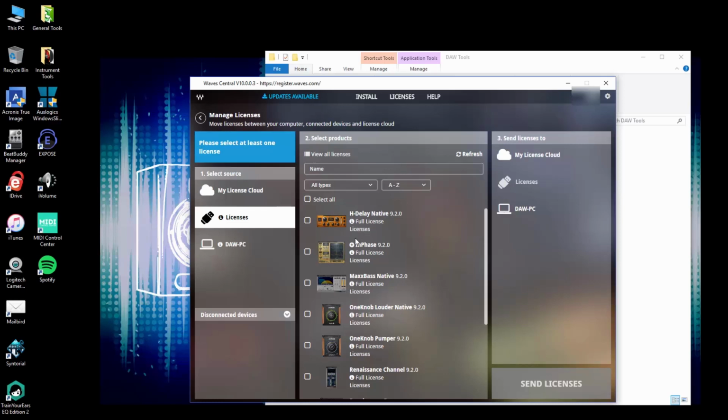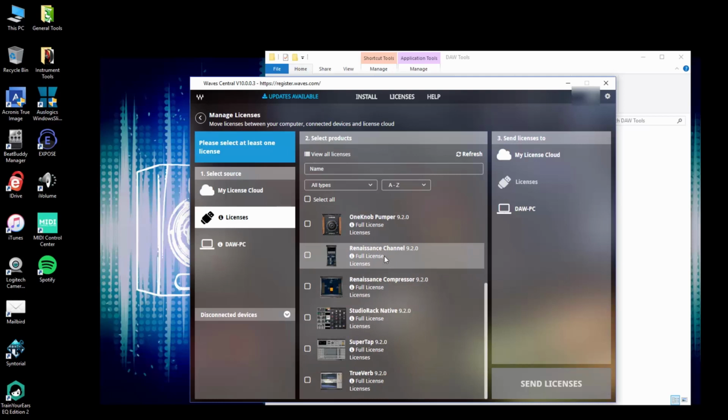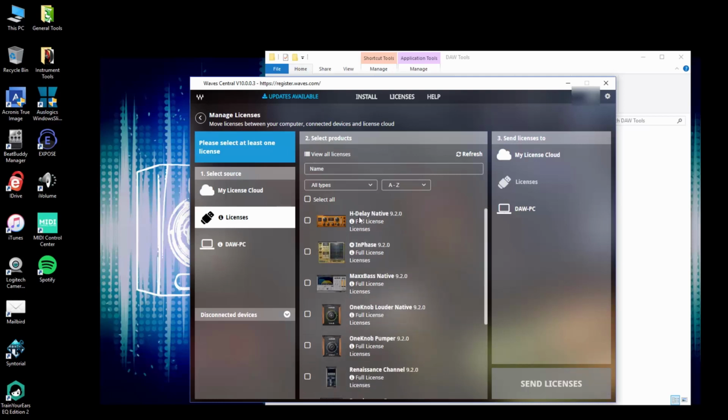The reason I'm not updating them is because I haven't renewed my maintenance with them. I haven't paid them a fee, so these will become unlicensed if I try and install the new updates. So I've just left them as is because I'm happy with the way they work at the moment. I don't need the updates, and I haven't paid them the maintenance fee.